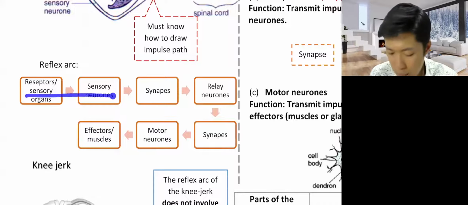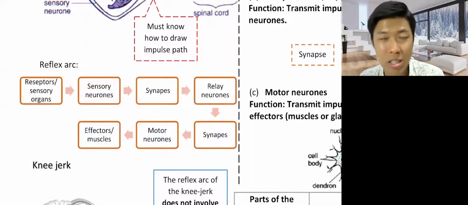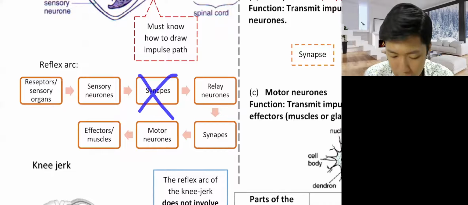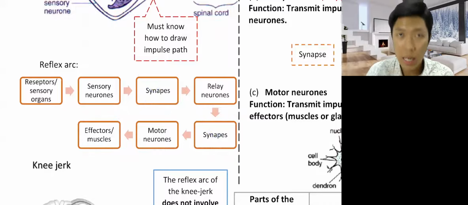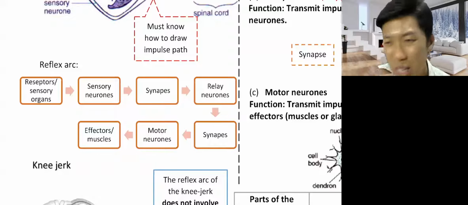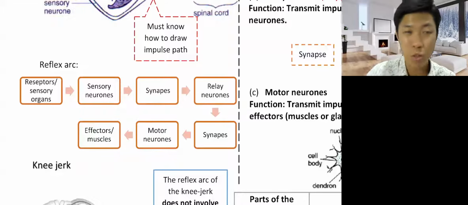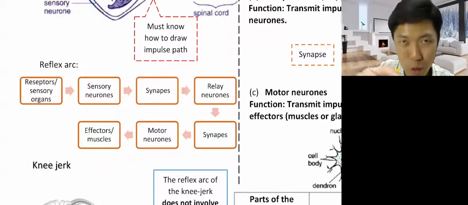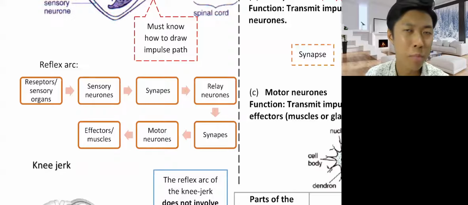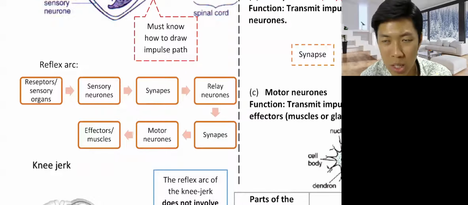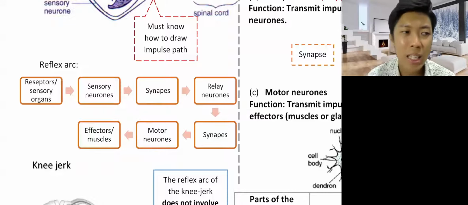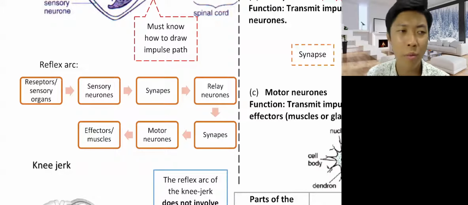Now this is like 7 boxes or a 7 sequence, in which we rarely write synapse actually. Like what you did just now was just 5. When to write synapse? I actually don't need to write synapse unless the question purposely gives you 7 boxes and forces you to fill up, then you write synapse. If it's just 5, or if the question did not give you any boxes, just lines, then you shouldn't write synapse into it. Just write the 5 steps will do.